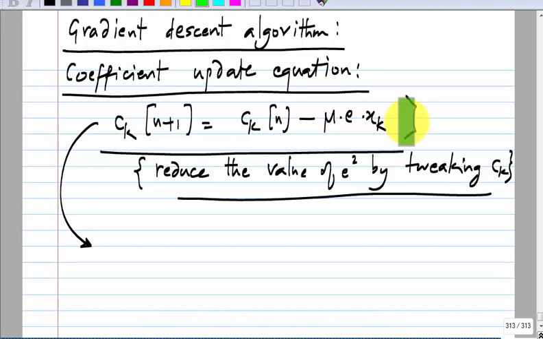You have to compute the product of error and xk. In fact, I don't know. Do you know any analog way of computing the product? Actually, there is no good circuit, right? So far as I know, there are those multipliers and so on. They work at really low speeds. You just can't be fooling around with them.